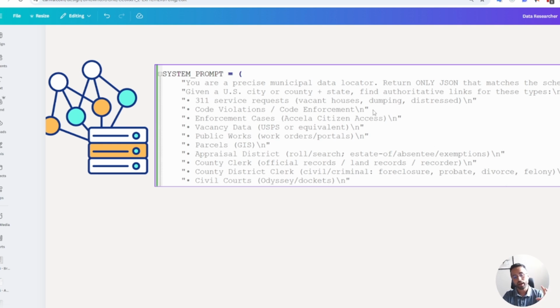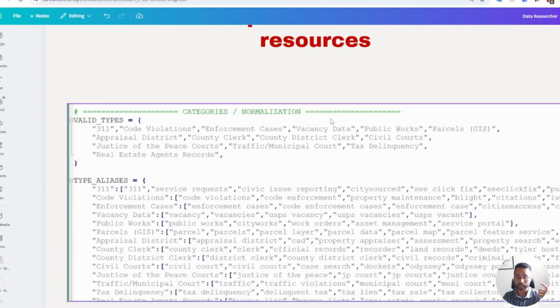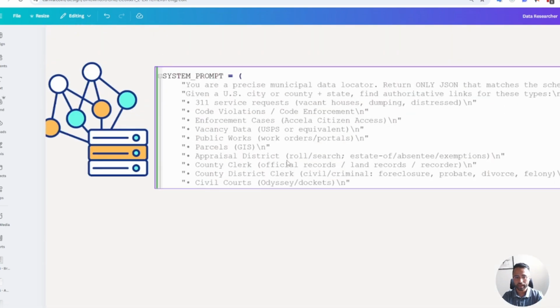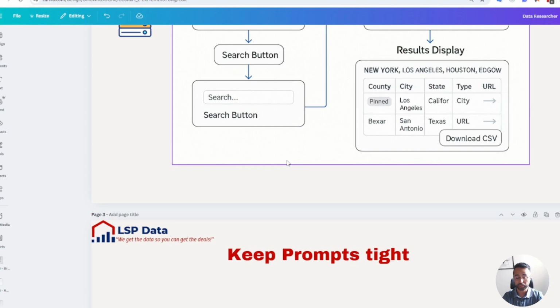And two, I've been able to add specific resources like, hey, for violations, use, say, local gov sites. These are specific vendors that are in that space. So here's kind of a name. The other bit as well is code violation can be the same thing as code enforcement. Pre-code violations are like 311. They can be service requests. There are multiple ways of searching for that. So this took a lot of consideration to get us to that state. And I would say it does pretty good for us.